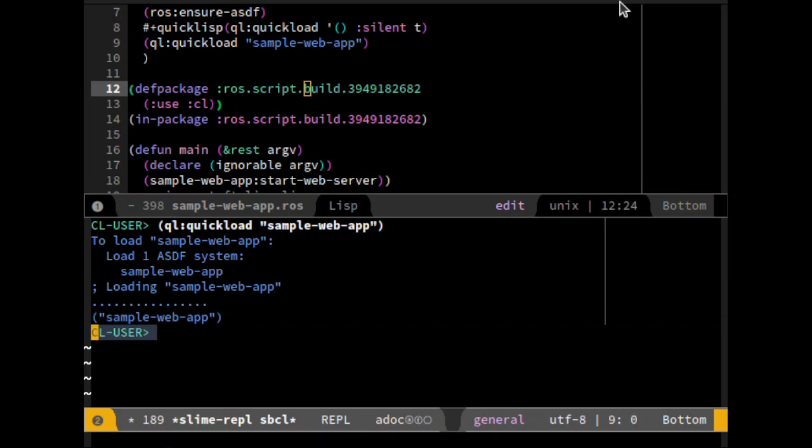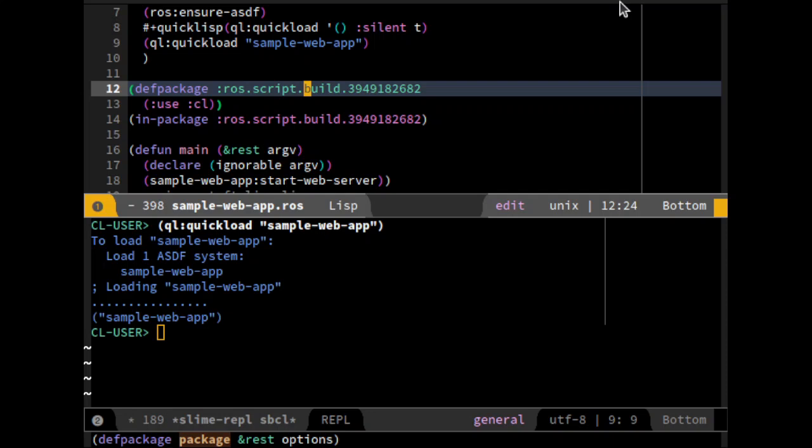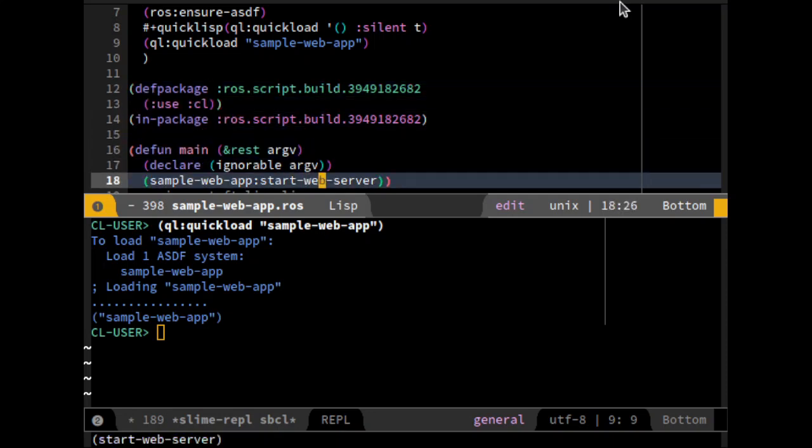So you want to see autocomplete, right? So if you go into line 18 and try to delete that and then try it again, it should give you autocomplete. Yeah, there you go.